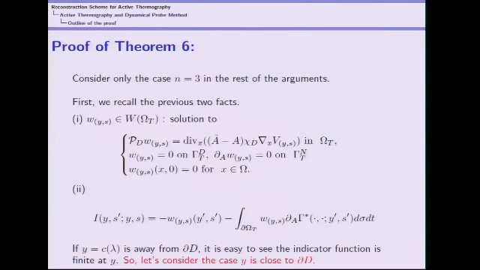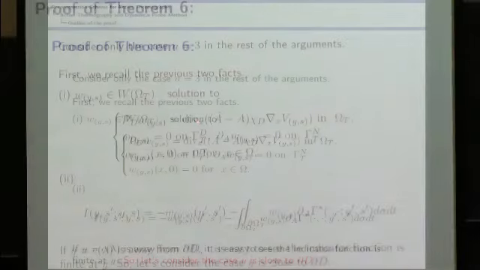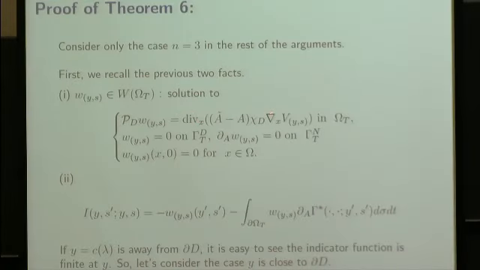And then how does this reflected solution behave? The reflected solution was satisfying this mixed problem. And you can see on the right hand side of this equation, you have the V. V is defined via the fundamental solution. This is almost the same as the fundamental solution. And this Ys denotes the location of the singularity of the V. So this left-hand side is blowing up if Ys tends to this partial D. Okay?